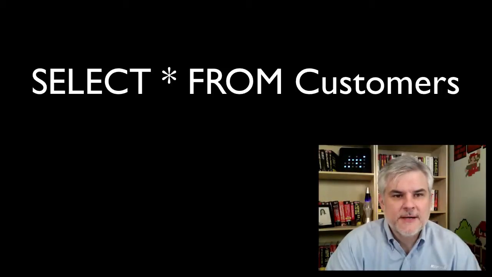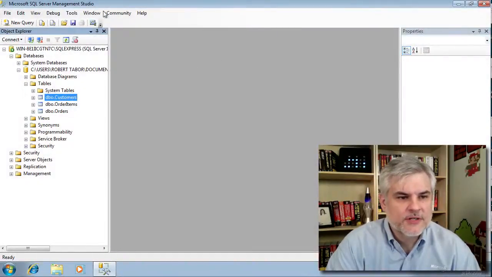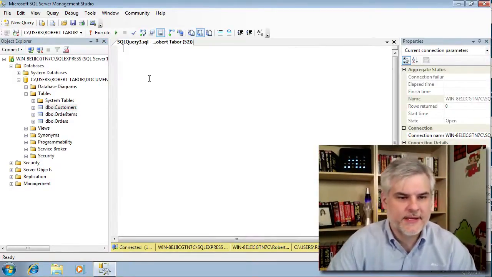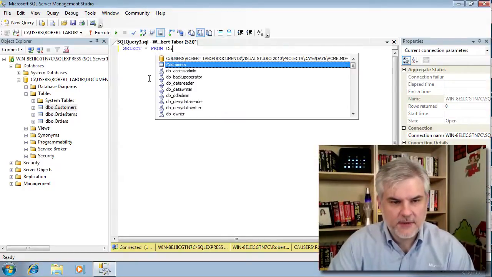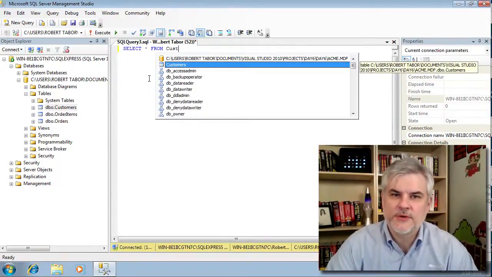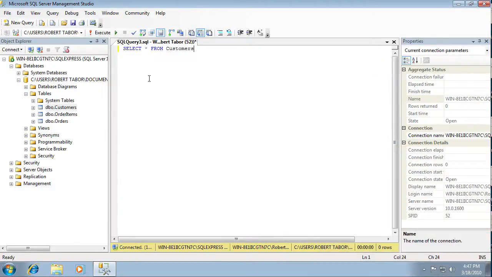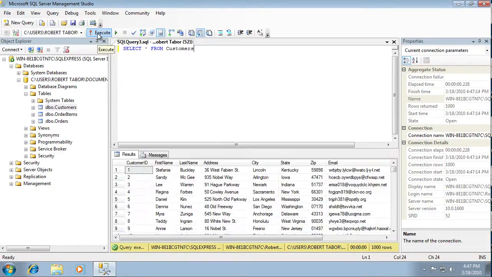Okay, so what we can do is this. Let's pop open our Microsoft SQL Server Management Studio, and I want to select a new query. And let's see what happens when we actually write this query. Okay, so we're going to do select star from customers. And notice I get IntelliSense. That's one of the reasons why I like working in SQL Server Management Studio as opposed to the query window. Okay, and auto-completion when I hit the tab key, another benefit. So I'm going to hit execute, and you can see that it indeed pulls back 1,000 rows, which I happen to know we have 1,000 rows in our customers table right now.